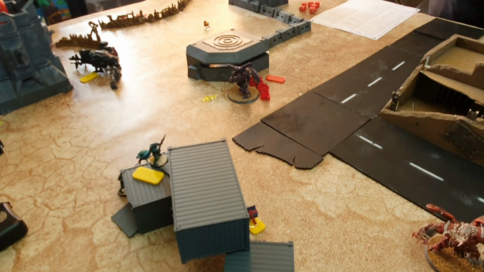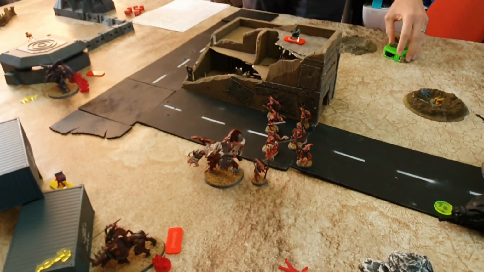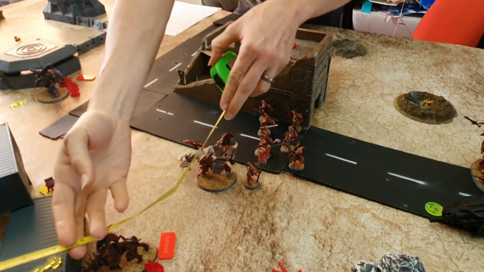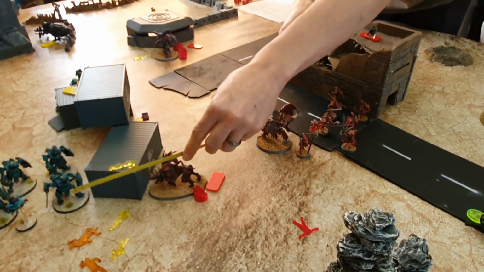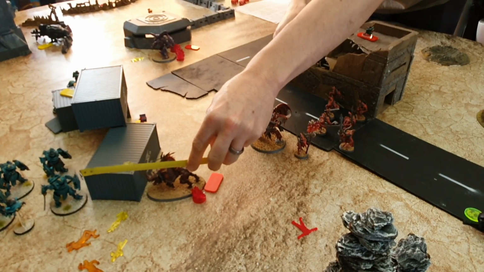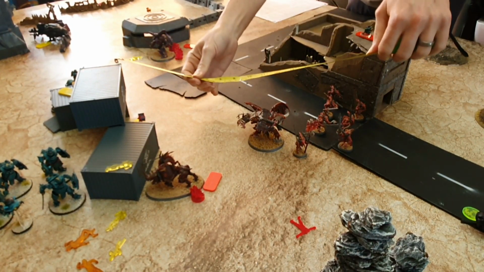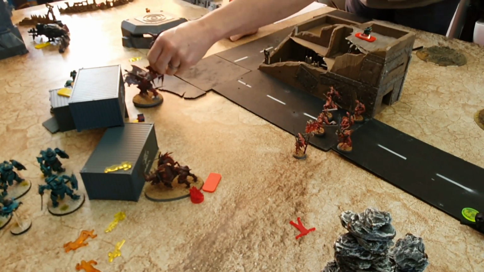Which means I get to activate first next turn, but I really wanted your guys to come around before I had to move my guys. That's what I've been waiting for. Yeah, so your guys are just outside of 12, I think, because I've got to get round my model. What do you reckon? No, I don't reckon. You have to get to base, and I don't think I can get there. So instead, we're going to go and have these guys up here. Might as well.